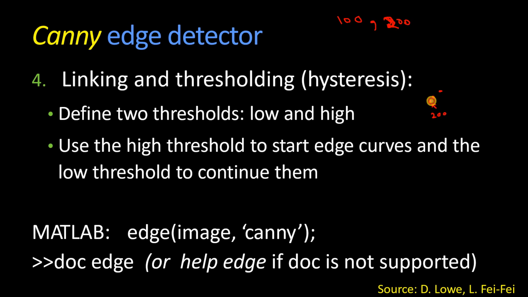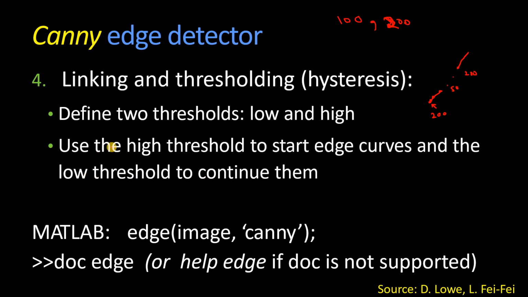Okay, so I start it over here, I go over here, and in the future I will only continue to these pixels if the lower threshold value is satisfied. So if this pixel value is less than 100, maybe it's 50, I will not continue this edge. I will stop. And I will only start again in the future somewhere to make another edge line if the value is more than 200. Only then I will start again.